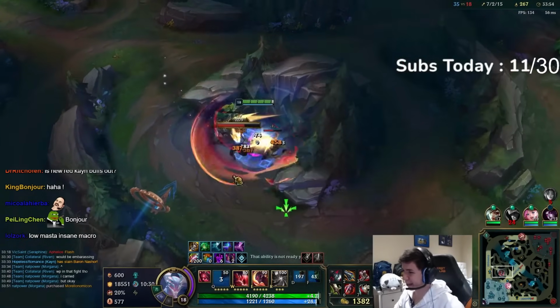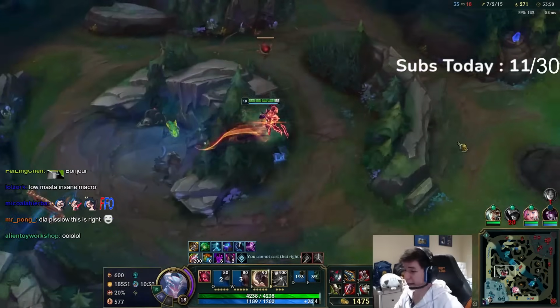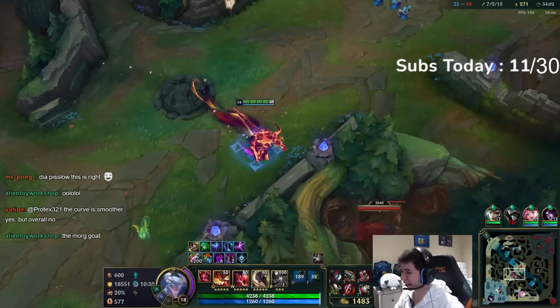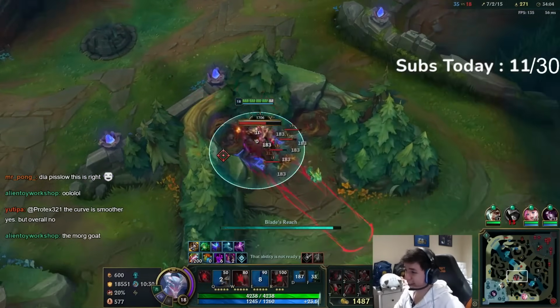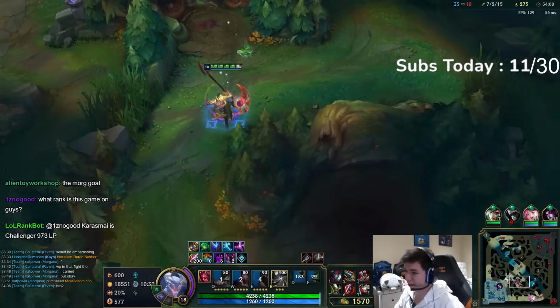How crazy is this build, by the way? Yeah, Visage would be a great, fantastic last item. I can't wait to show you how much damage I tanked after this game. Genuinely, you guys will be so amazed by how much damage I tanked after this game. Let me get my Randuin's right now.